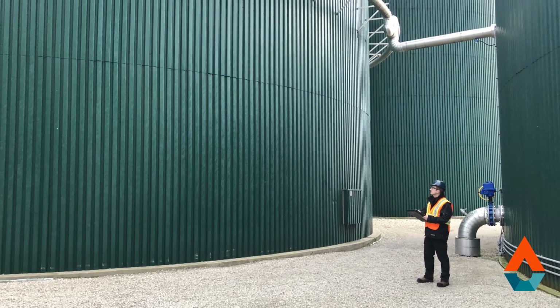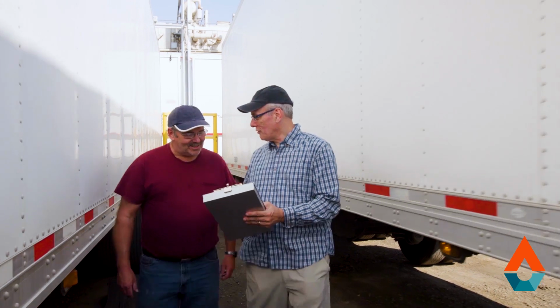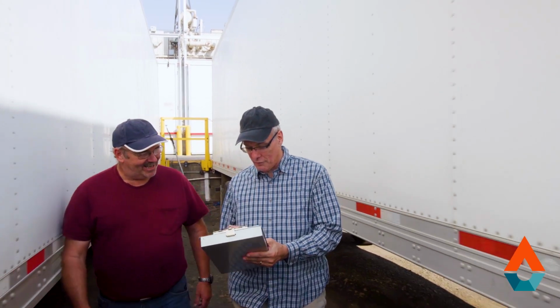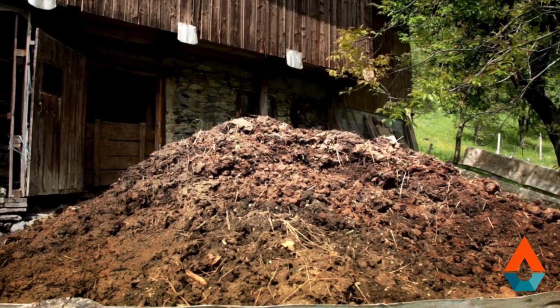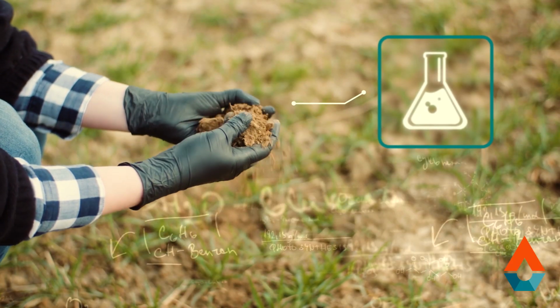At that point, you probably got involved with a digester consultant, an EPC firm or a technology vendor who is going to maybe actually build this for you. And they recommended you go out and sample your manure. So you went out to the manure pile in the yard and took a sample, and they tested it for you, or you sent it to a lab. And at that point, you got some real numbers.